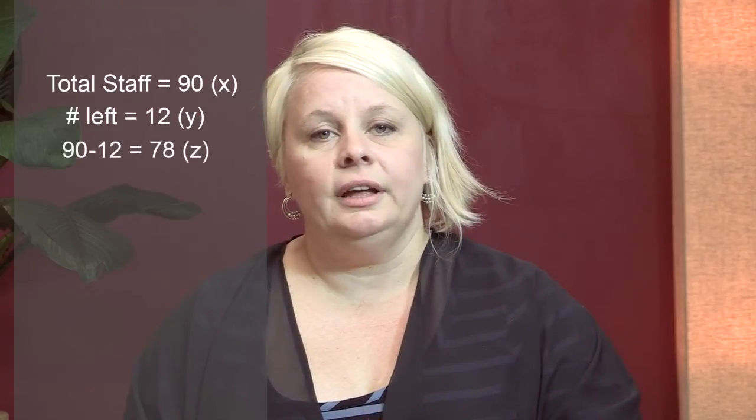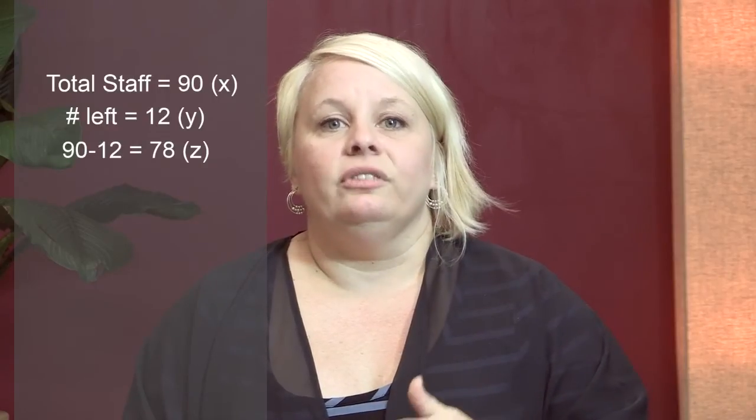Calculating retention is simple. You take the total number of staff, let's say 90, for a time period, let's say 12 months. We'll call this X. Then you take the number of staff who have left in that period, say 12, we'll call this Y. You need to take Y from X, so staff who have left, from total staff, to get remaining staff, called Z. In this case, it's 78.